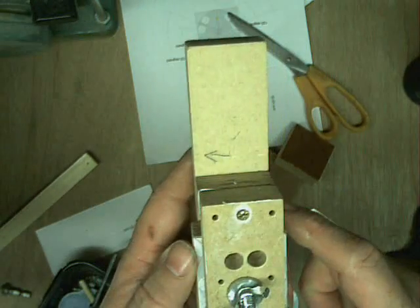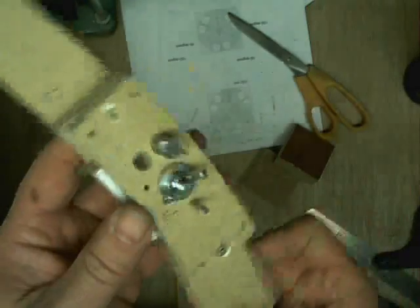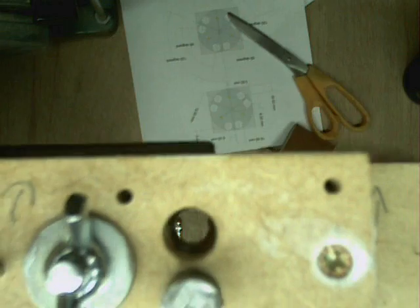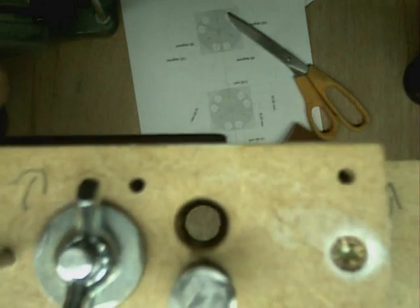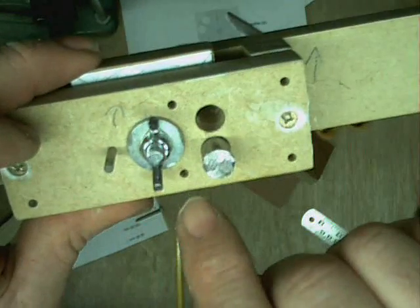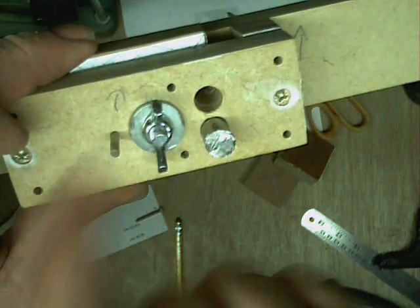You then drill your second one, pull that out, turn round to the second one. As you can see, I've drilled one hole, shoved my dowel in, I'm now going to drill the other one. And there's number two hole drilled. Now just pull them out, swing this block round so that hole in this block becomes there, and we start again.